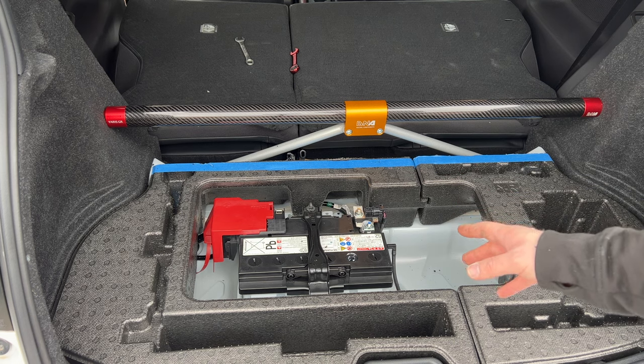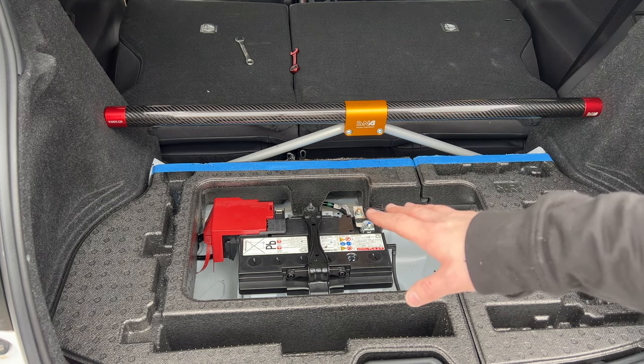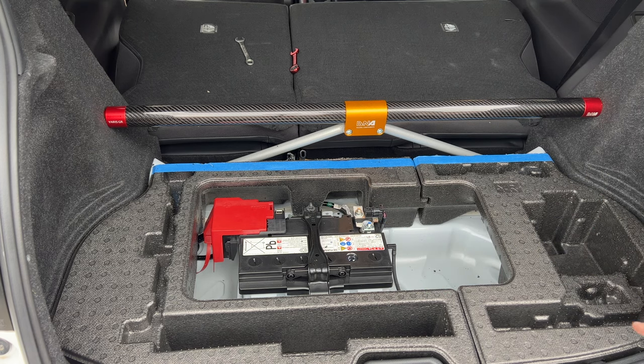So what we need to do now is just tidy this up. We'll get the vacuum out all the bits of polystyrene from everywhere that's collected everywhere, and then we'll look at what we need to do to the boot carpet.